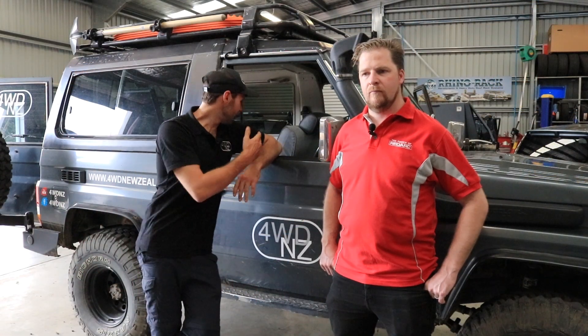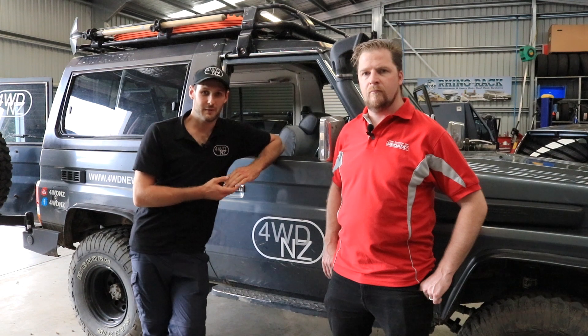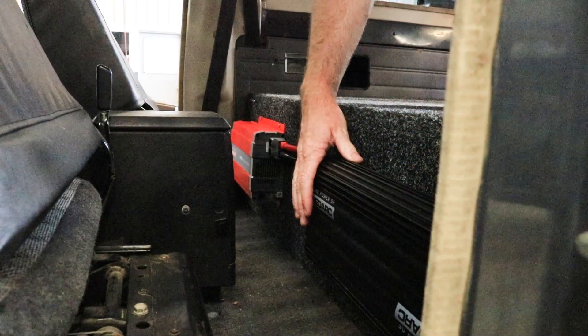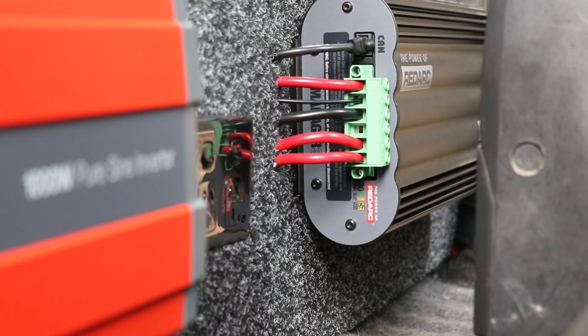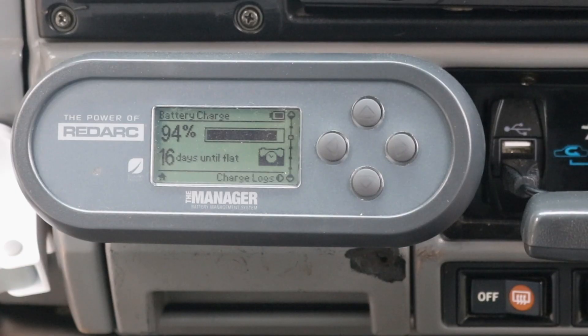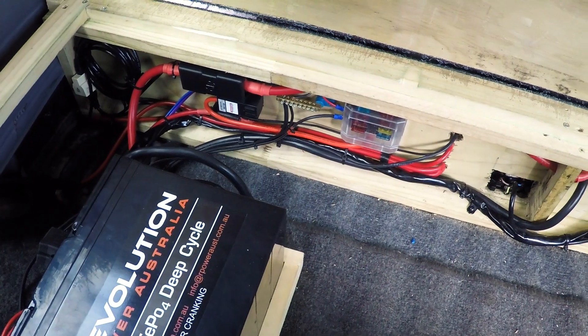Well there you have it, it's all done — I've had a bit of a look and it looks absolutely fantastic. Greg, you've been here supervising at Union Car Spares — do you want to walk us through what you've done? So this unit here is the charger assembly of the Manager 30 — this is basically the main brains, the part that takes the power from three different sources: mains on this end, and then alternator and solar inputs on the other end, and puts it into the battery. We've also got a display unit connected, sitting up on the dashboard, and inside the box is our Revolution Power battery, battery sensor, and all the fusing.